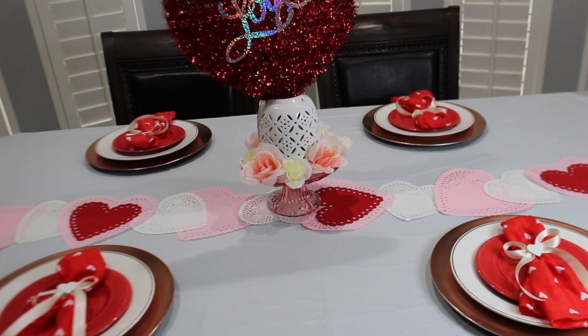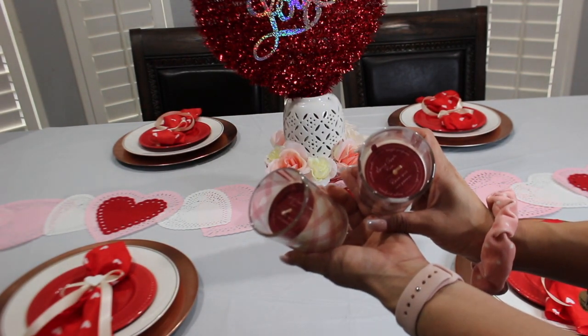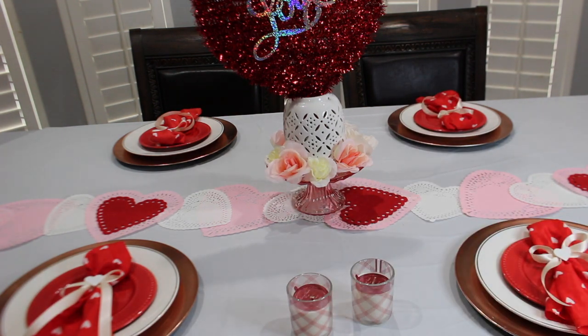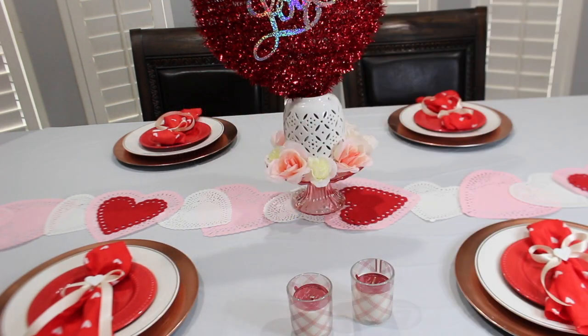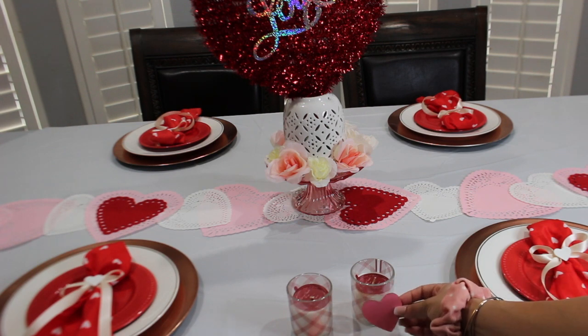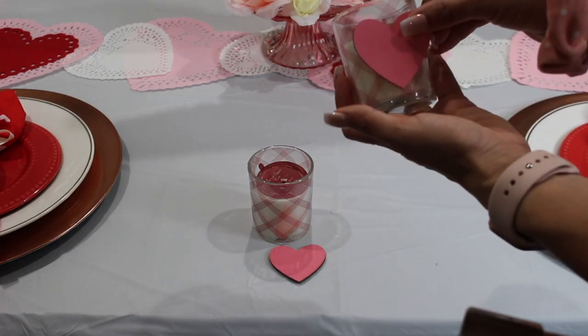To add some decor around that, I picked up some candles. Are these from the Dollar Tree? It's called Spiced Apple Rum. So I got those two, and this one is super, super simple. All I'm gonna do is just add 2 hearts to the front of them. I already had this pack of sticker hearts. I had 2 of them, and so I'm gonna add those 2 to the front like that. They have a little sticker on the back.